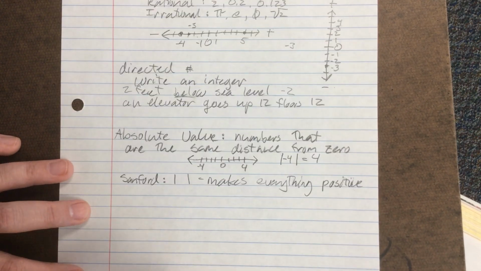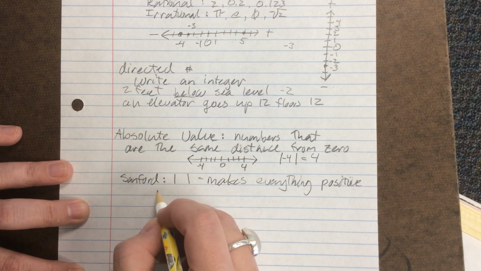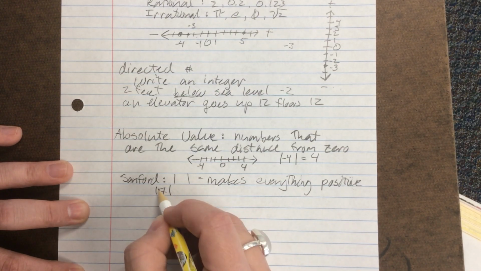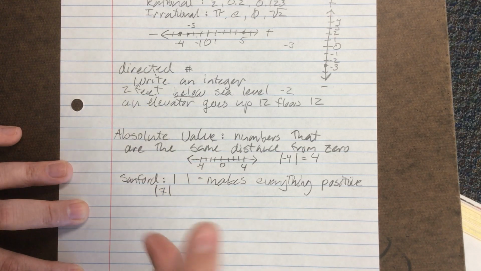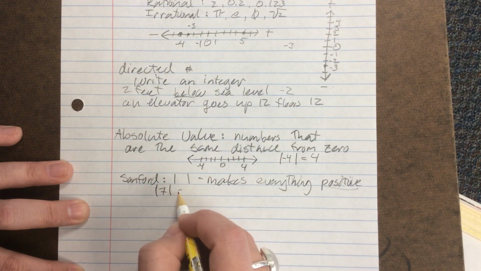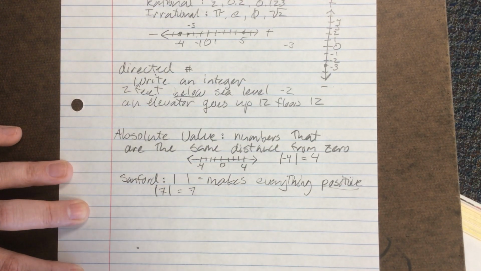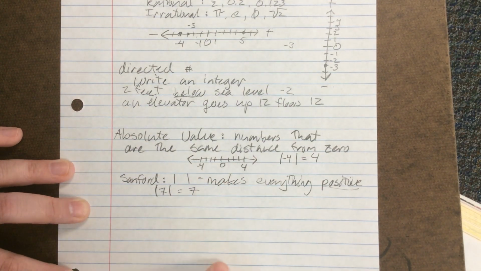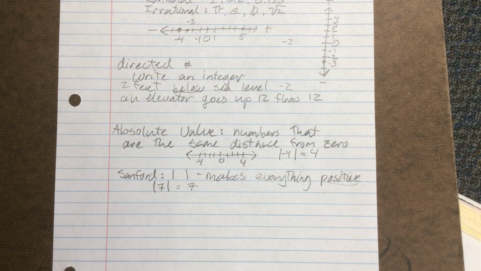Now if you already have a positive number, let's say we took the absolute value of the number 7. It's positive. Some people try to do the opposite number and switch it to -7. But absolute value makes everything positive. If the number is already positive, it stays positive. My goodness, I've never had such problems with a mechanical pencil. Does that kind of make sense a little bit?